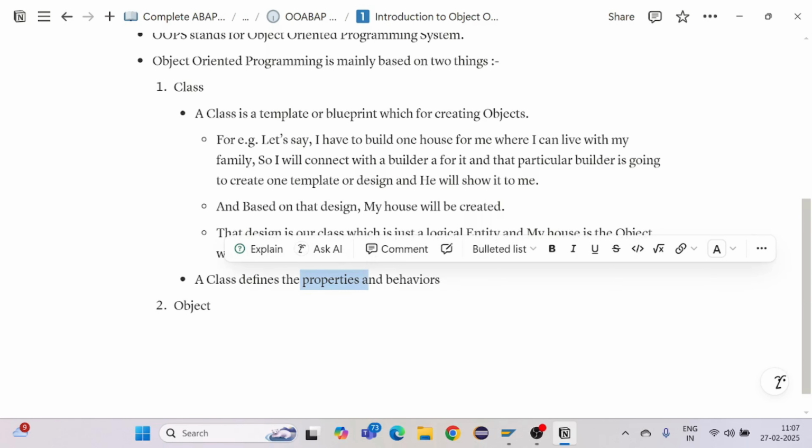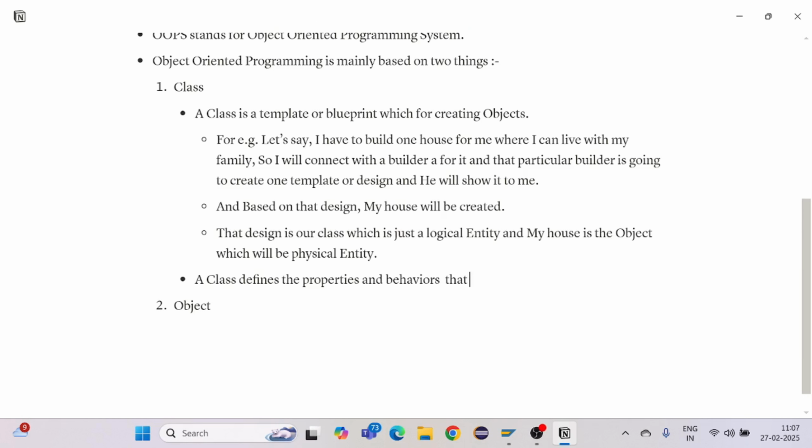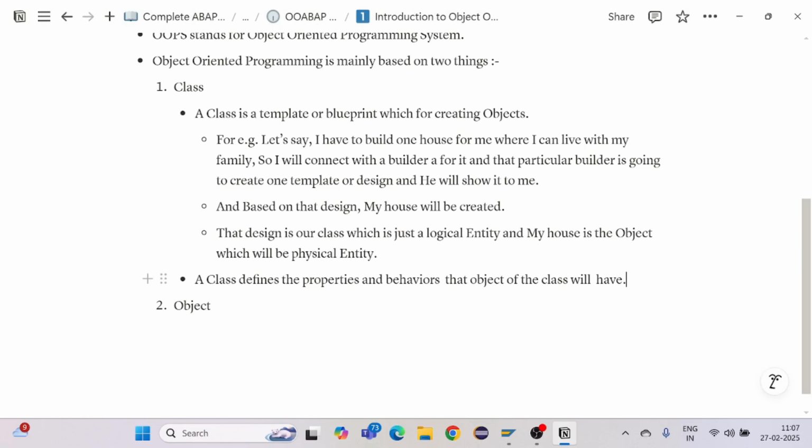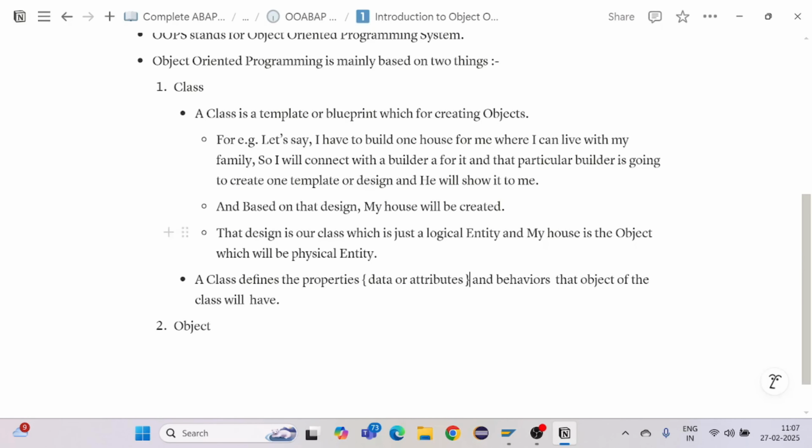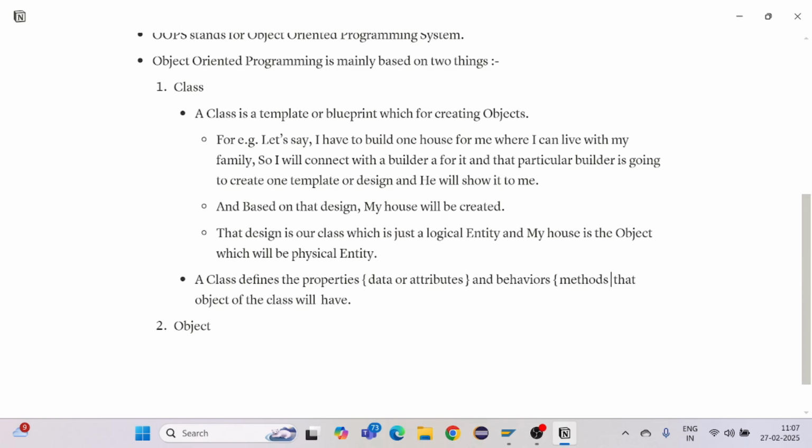So a class defines the properties and behaviors that objects of the class will have. Properties are also called data or attributes, and behaviors are simply called methods in object oriented programming.